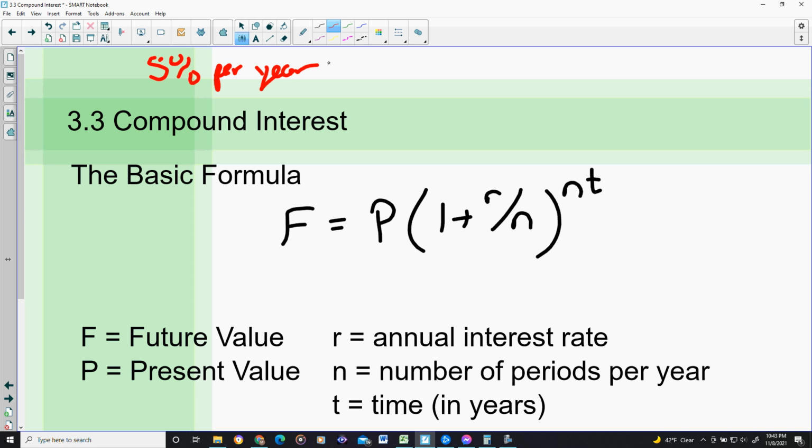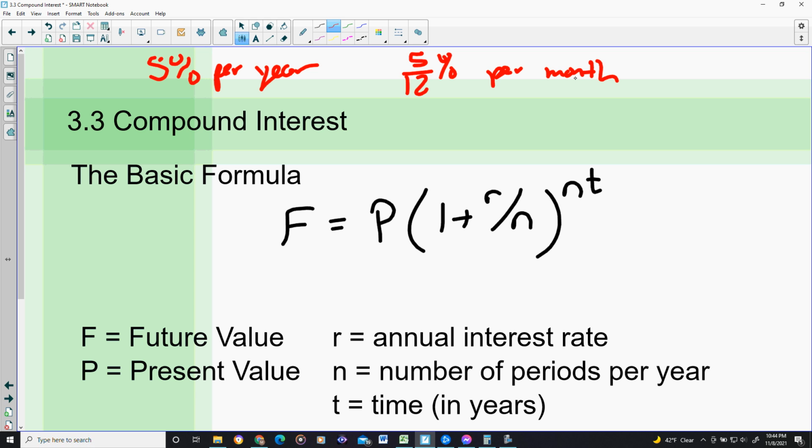So instead of getting paid, say, 5% once per year, what if you got paid 5/12 of a percent of interest per month? That still adds up to 5% because you'd be getting that 12 times. So you could do that per month. And then every month, instead of every year, you get just a smaller amount. So it takes the interest and it breaks it up. And it makes it easier for the bank to pay you. And it makes the amount in your account more consistent too. And you don't have to really worry about it.